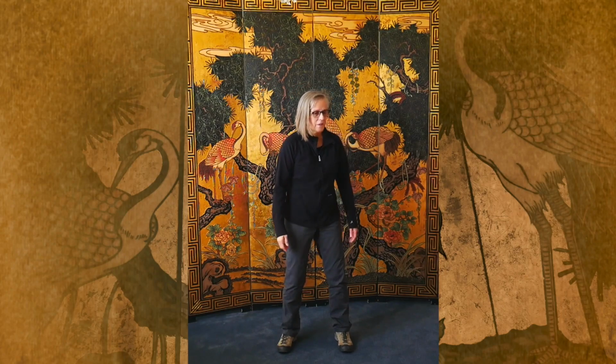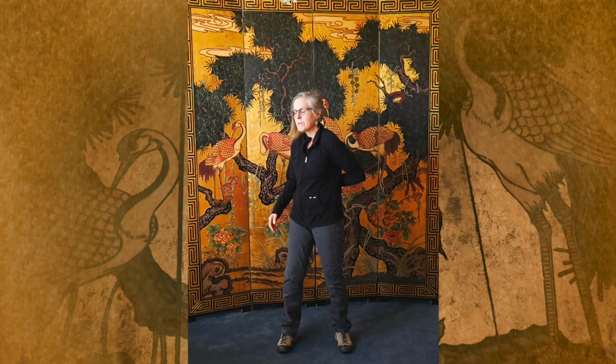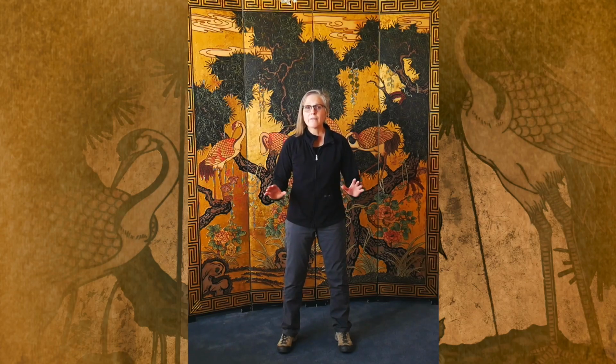So actually the meridian that goes up the back is called the Du meridian or the governing meridian. That goes to the upper palate in the mouth. And the Ren meridian or conception meridian that comes up the center goes up. And by touching the tongue to the roof of the mouth, you bring those two together and create a circuit.